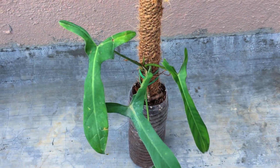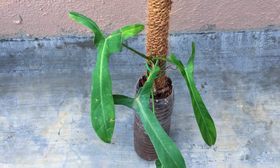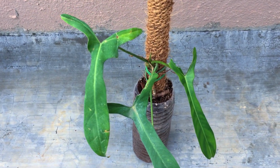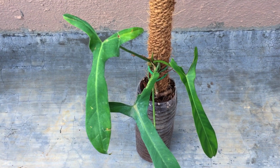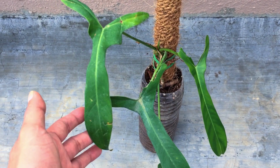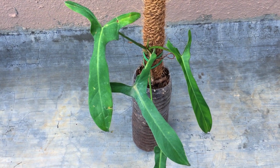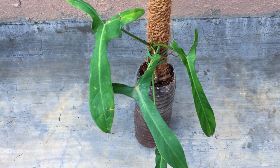Now let's talk in detail about the care tips. This plant will do well in indirect bright light, just like any other philodendron. Do not expose it to long hours of direct sunlight, especially afternoon direct sunlight, otherwise the leaves will get burnt. They are more accustomed to indirect bright light or filtered light or dappled sunlight.